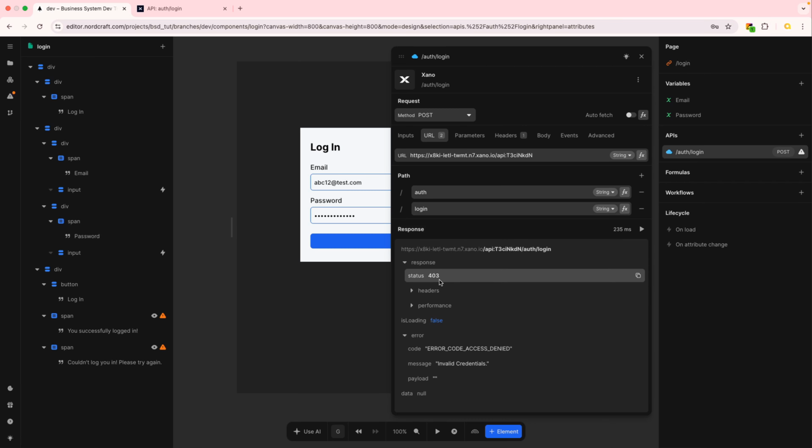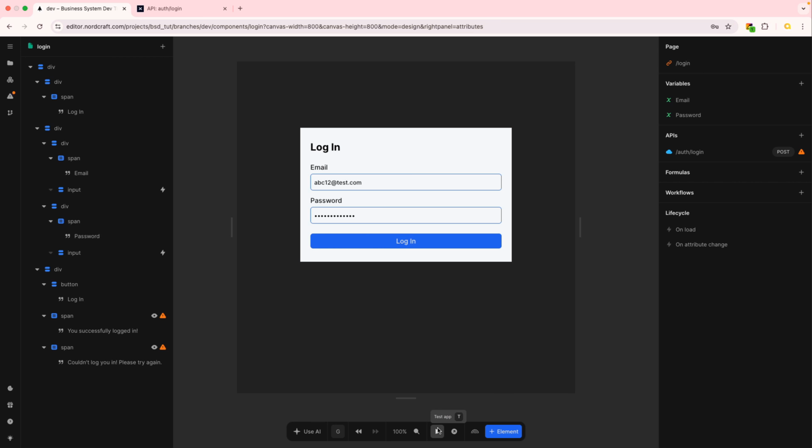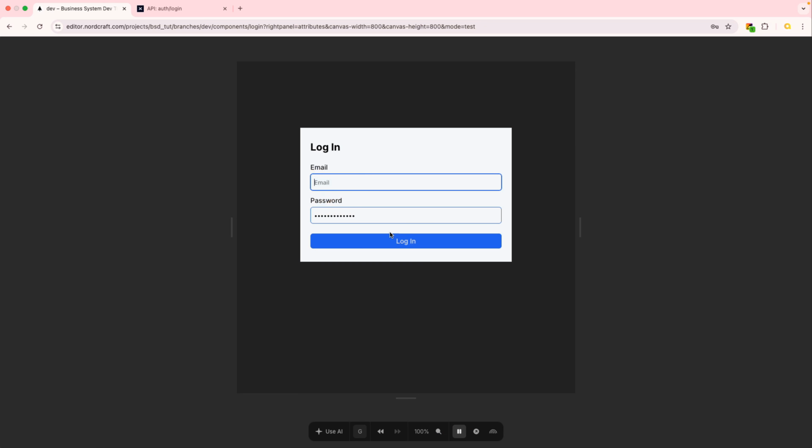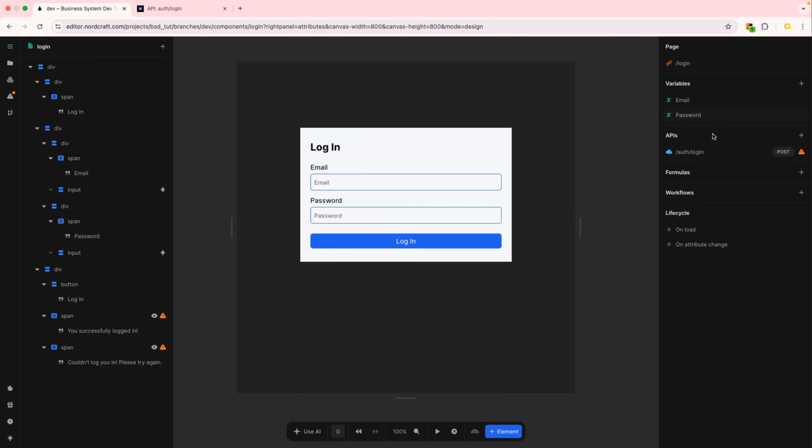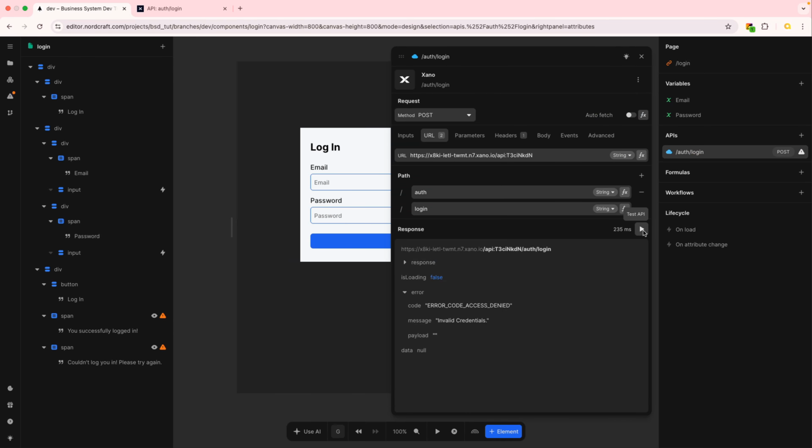So when we get a successful response, it begins with a 2. When we get an error response, it begins with a 4. So in this case, it's a specific error code representing access denied. So that's why we get 403. If we were to run that again and clear our values out, and let's run that again, we get this error, which is a different error, which is input error, and our response this time is 400.